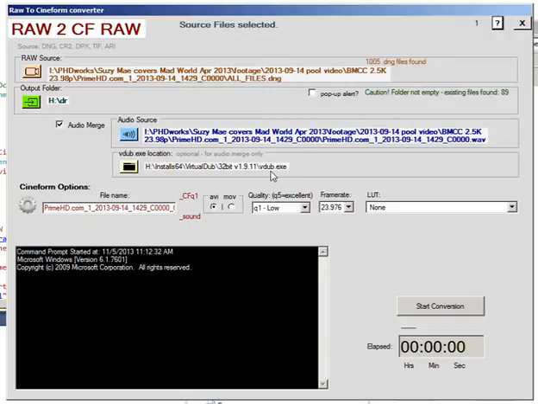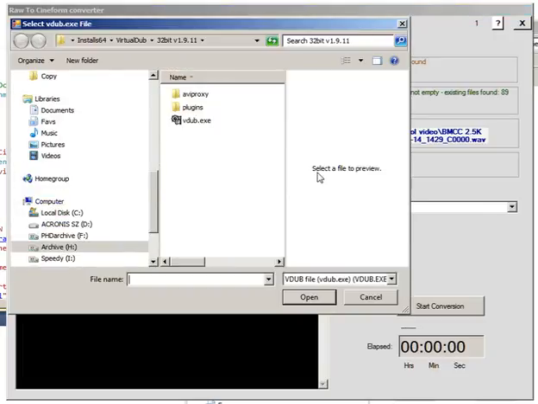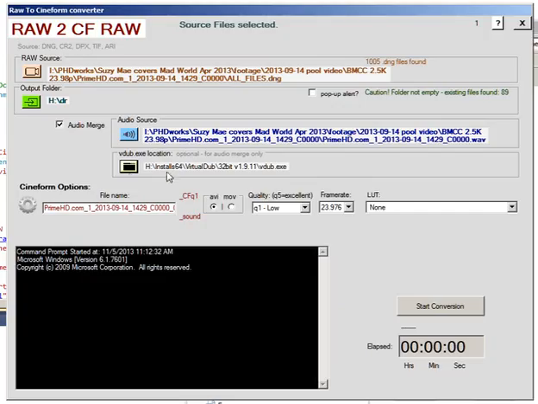But once you install VDub, which is a very popular and excellent program, and it's free, you simply tell RAW to CF-RAW where the location of vdub.exe is. And again, you do that just like you did with the source file for the video, by dragging and dropping vdub.exe on this field, or by navigating to VDub through Windows Explorer with this button. And then you're done. This is your setup.